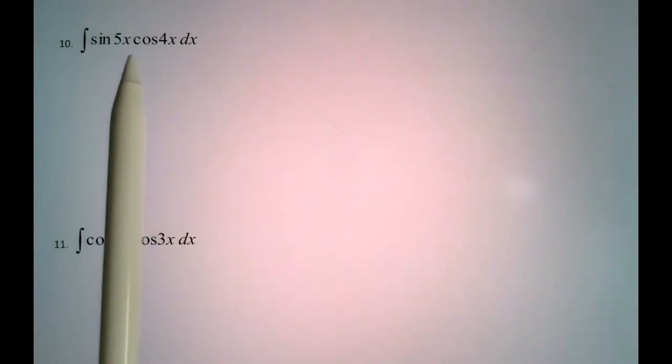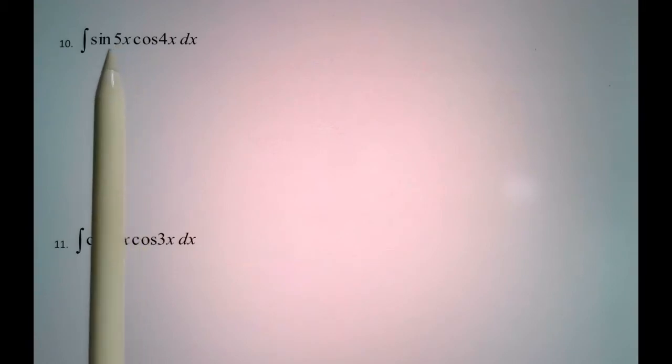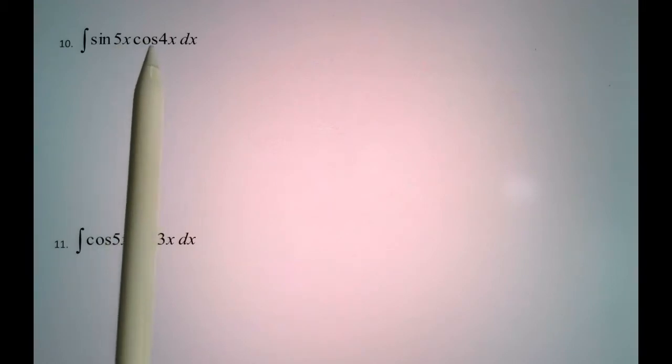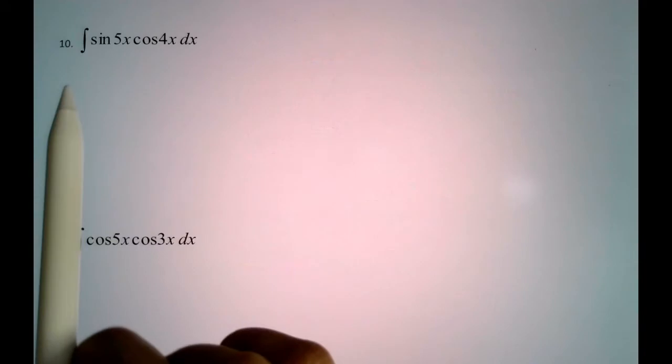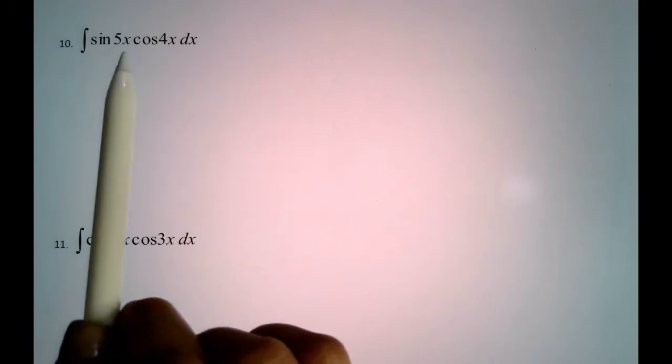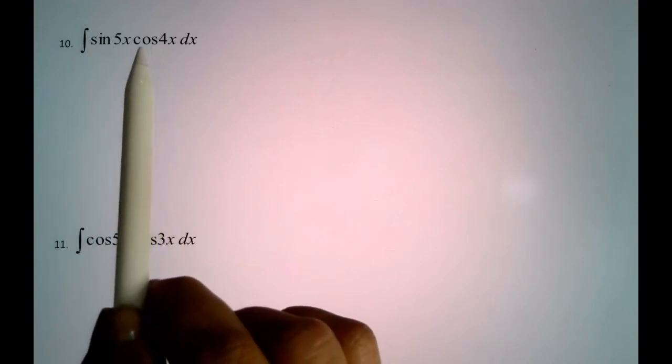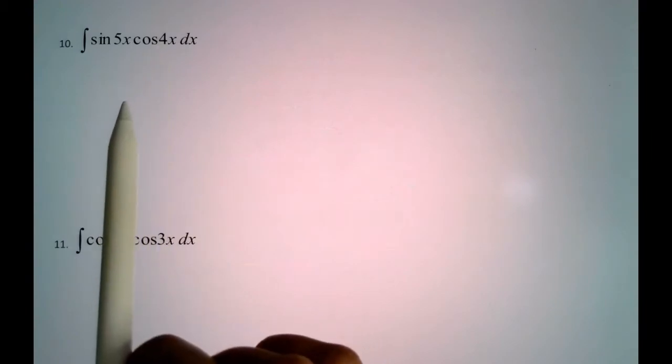Okay, so here we have something that is also problematic, because if you see the integrand in here, if it's just sine times cosine, that was our first problem. That was problem number 1 from this section. We handled that just fine. It was the same angle in here. But here you have 5x and 4x. This is really a problem for us because I can't get by with a basic u substitution. The derivative of sine 5x is cosine 5x times 5, but you can't cancel out a cosine 4x and a cosine 5x. This is a problem for us.